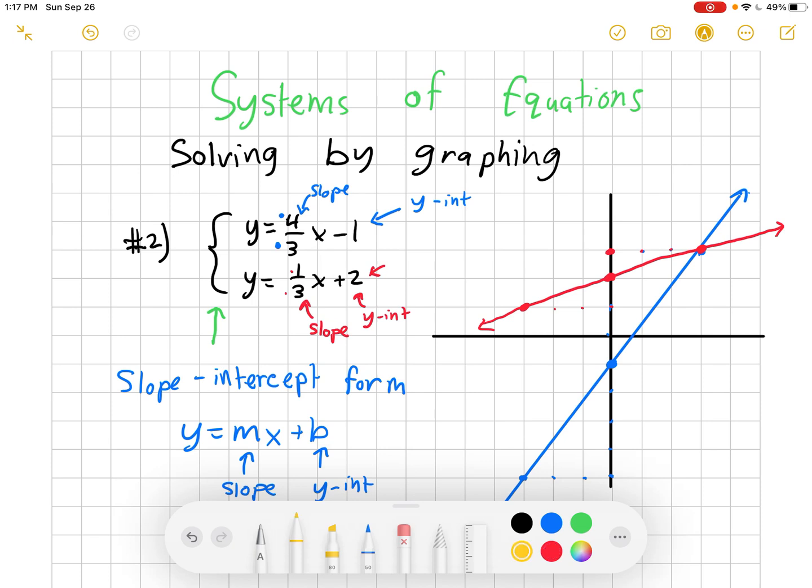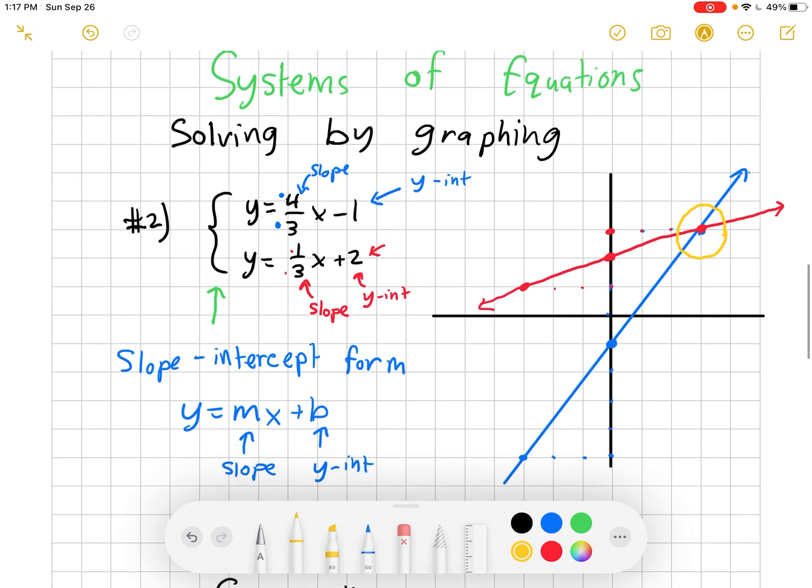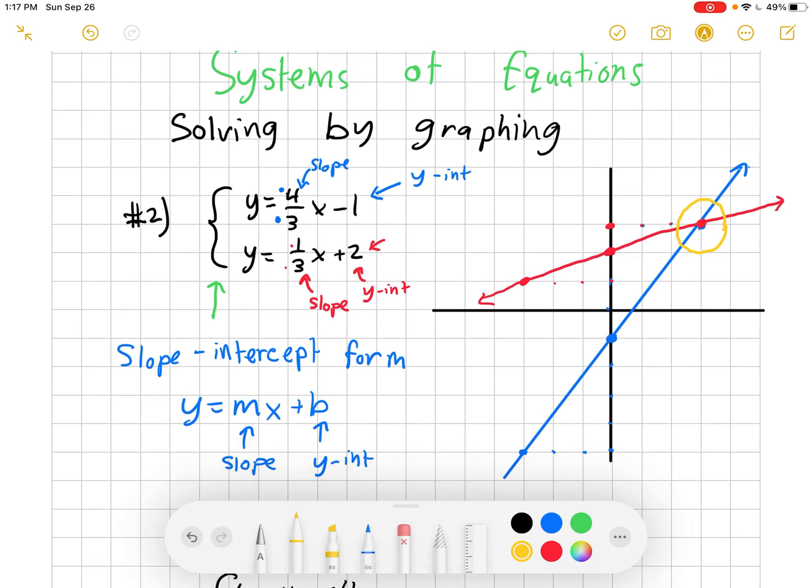Now here's the very important part of this. You'll notice that at this point right here, our two lines cross. That is the answer to the problem. You have to tell me where those two lines cross in x, y ordered pair format. Keep in mind an ordered pair, x, comma, y. Make sure that you tell me that in this case, to find that point, you have to go over 3, up 3, giving us 3, comma 3 for the answer.